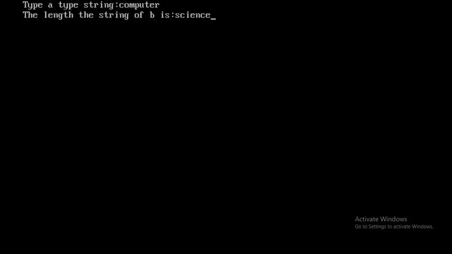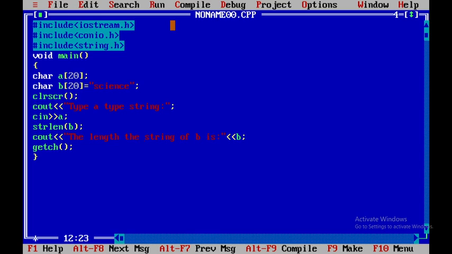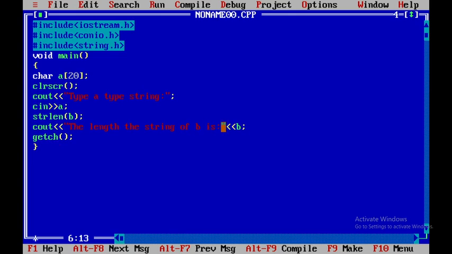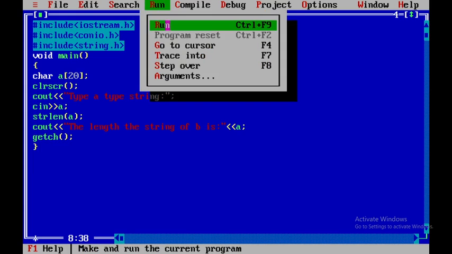So here, computer. Everything should be changed. Here I'm going to calculate the length of the given character A. So run your program. SCIENCE, science.